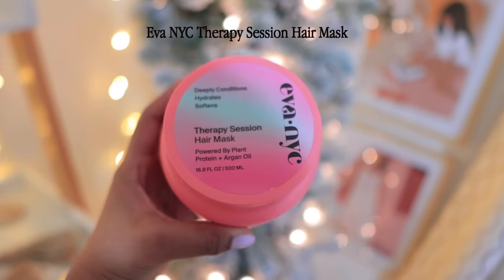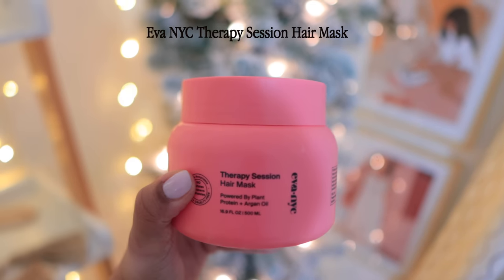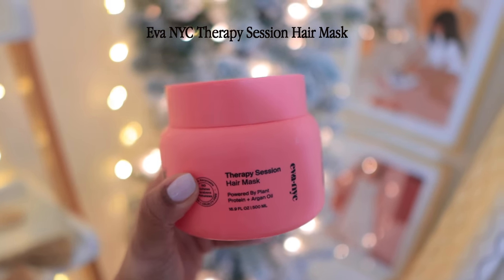For deep conditioning today, I use the Eva NYC deep conditioner. I don't have it with me right now, but I'll insert it and put it somewhere around here so you guys know exactly what I use to deep condition my hair.